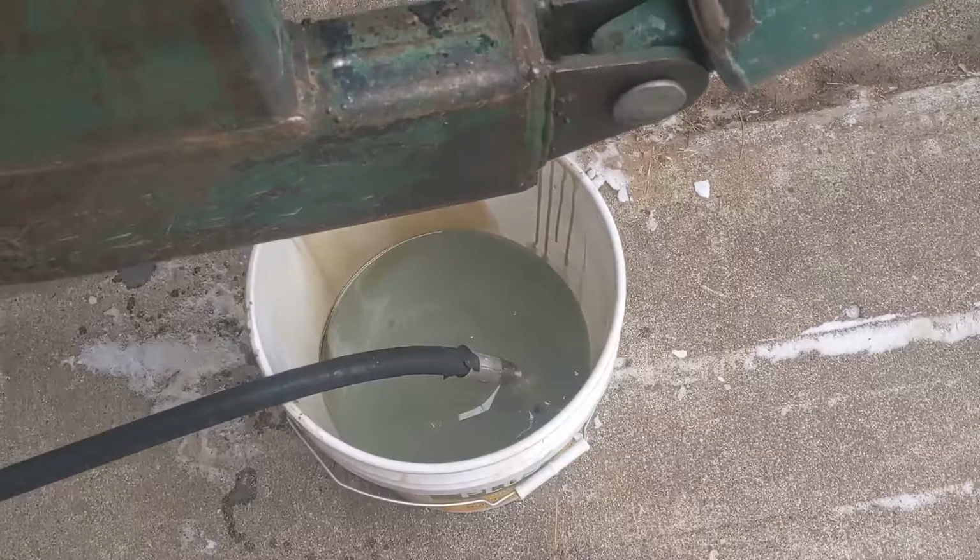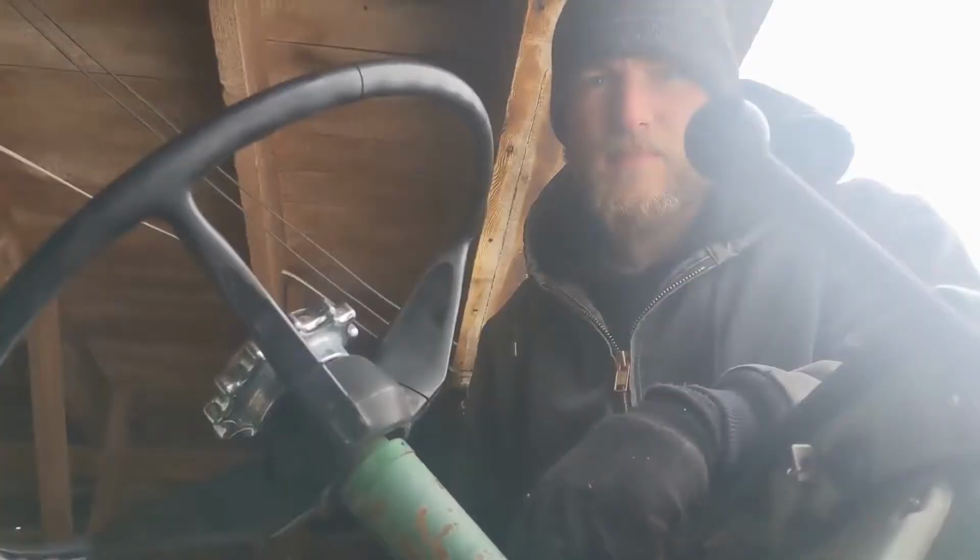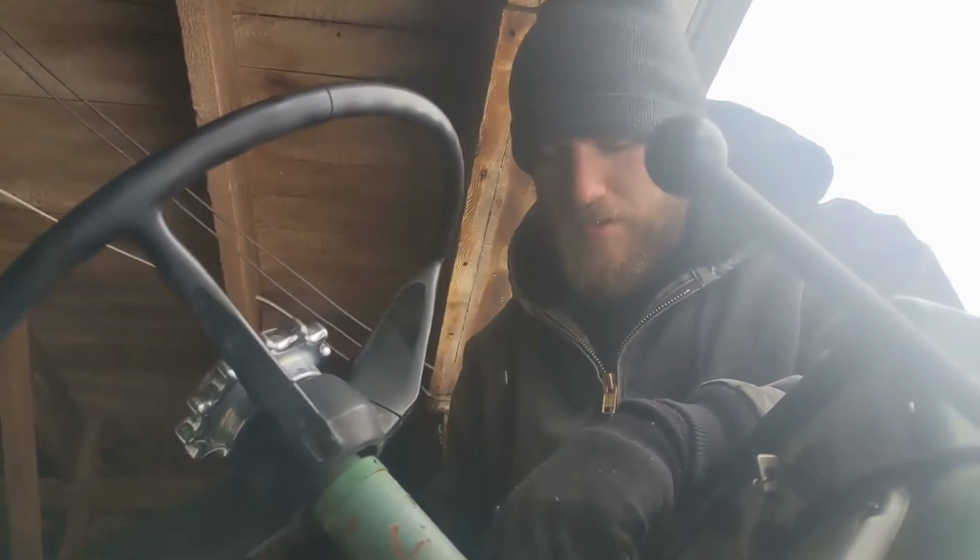Okay, so we started to get air bubbles, so that means it's really worked its way through the system. So we're going to add some and then just keep on going until we flush the system. Alright, so we're putting this hydraulic fluid in. It's just some universal tractor fluid. It's trans hydraulic fluid. Universal hydraulic fluid is basically what it is. I think we're going to put in about a gallon or two and then try pumping it through the system again.